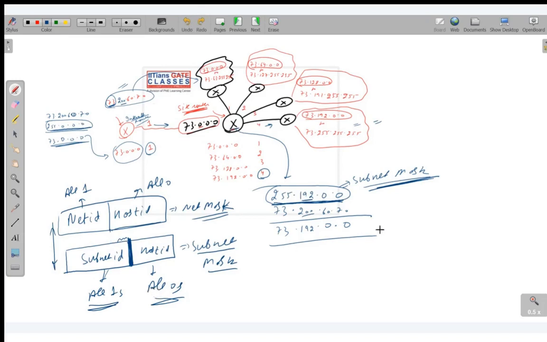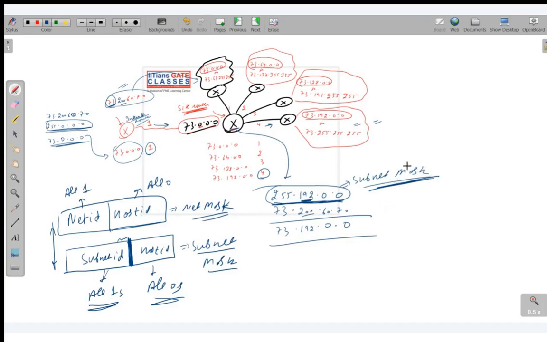The reason we are putting all ones is so that we get exactly what we want. If we put all zeros here, it's no use. It will become 255.0.0.0, which is nothing but the class A net mask only. So now I think you have got the point. Till what point have we written? The site router will apply subnet mask in place of net mask.